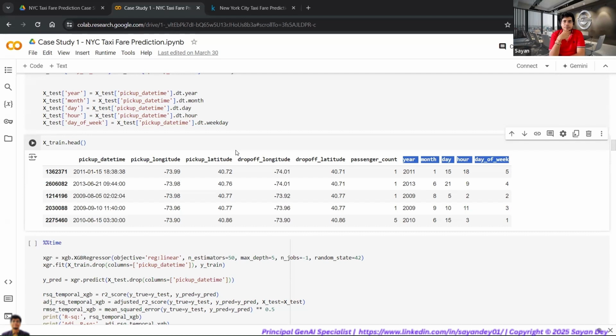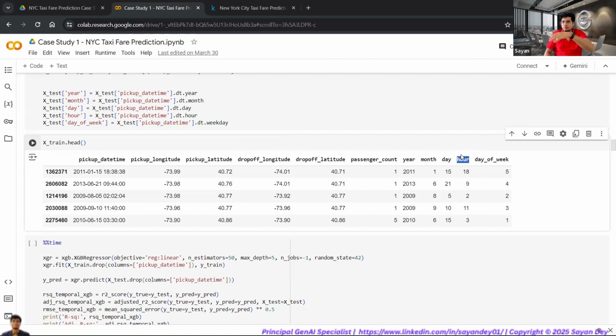The hour of the day is a good predictor of fare. Keeping everything else constant, we can say that the hour of the day is a good predictor of the fare amount. If I know that the hour of the day is between maybe midnight and 6 in the morning, the fares are typically going to be very low.